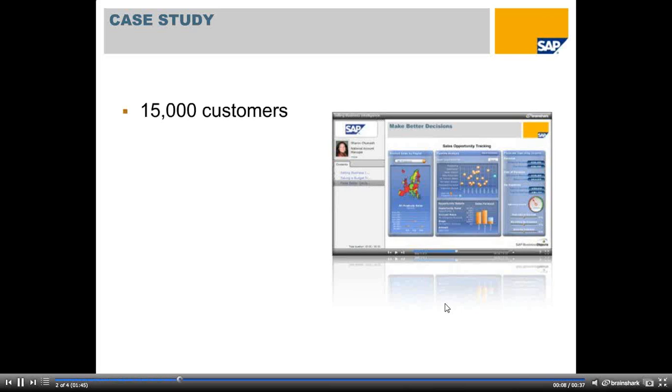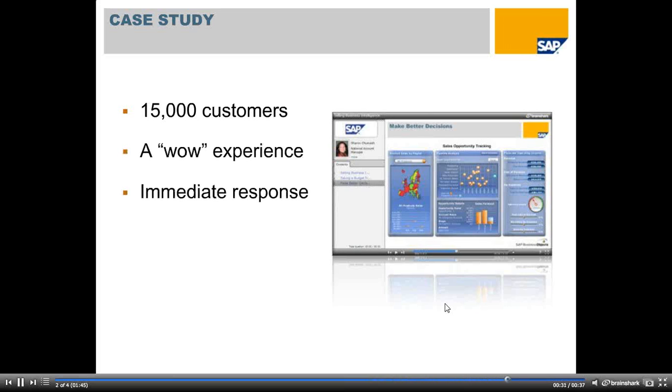Each of them has always generated a lot of buzz. Using BrainShark for one of the campaigns, we delivered a short 3-minute presentation that allowed the viewers to see and hear our message and to interact with our Excelsius dashboard product right there from their screen. It was within the presentation itself, completely interactive. It provided a wow experience and generated fast response and closed business with the customers very quickly, and it was so fast and easy to create.